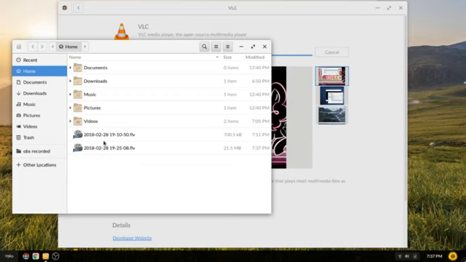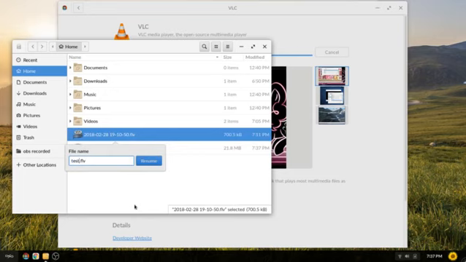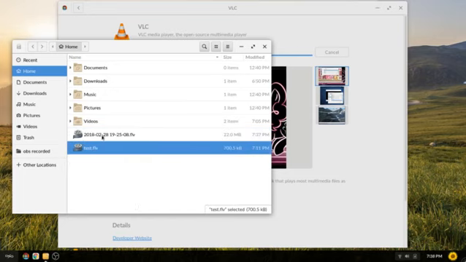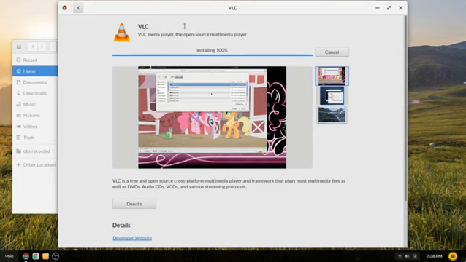Yeah, when VLC runs, I will click on this one here. I'll rename it, and smart as I am, I'll call it test. Let's say test. And this one is still recording here on top. So once you see VLC installing, 100%, it's a bit slowish, but that's not the fault of this operating system.